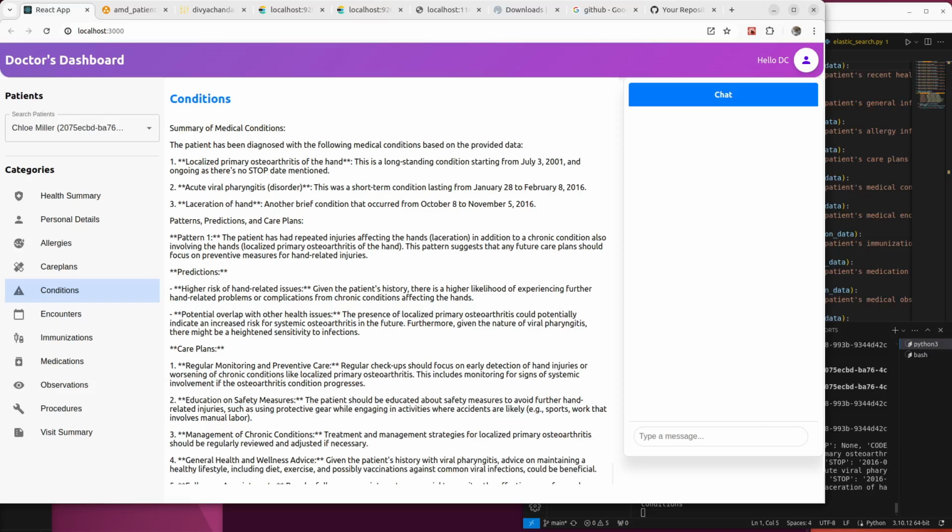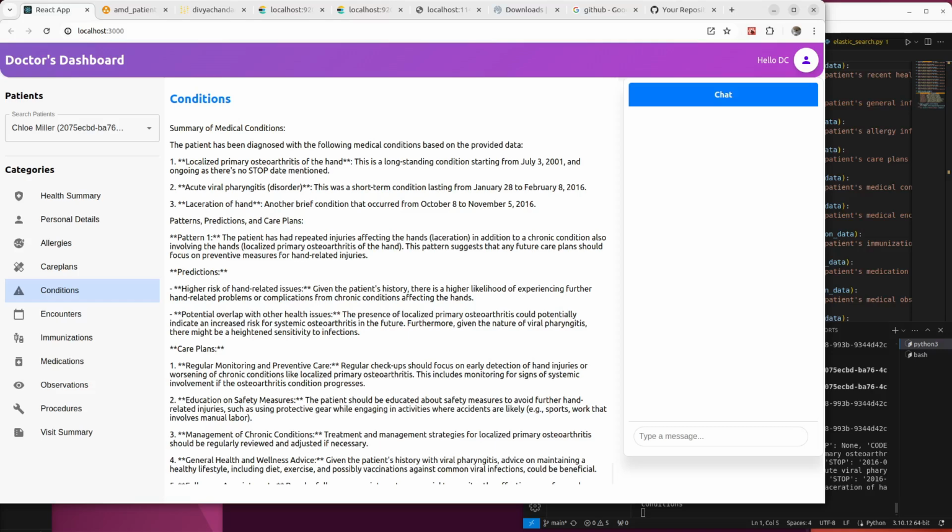So this is conditions. In this medical condition, we will extract the entire history of the conditions of the patient. Once we get the entire records regarding conditions, we use a prompting template.